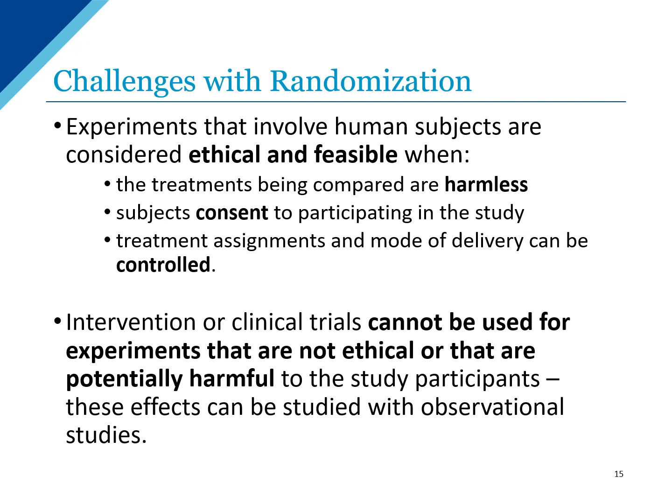However, we don't always conduct randomized trials because it is not always ethical or feasible to do so. They're ethical and feasible when the treatments are harmless to the subjects, subjects consent to being a part of the study, and the treatment assignment and mode of delivery can be controlled. That is, the researcher can stop the treatment or intervention, and a person can leave the trial at any time without consequence. If experiments might be potentially harmful or unethical, you cannot do an experiment, and you'll have to find a way to observe nature taking its course with an observational study.